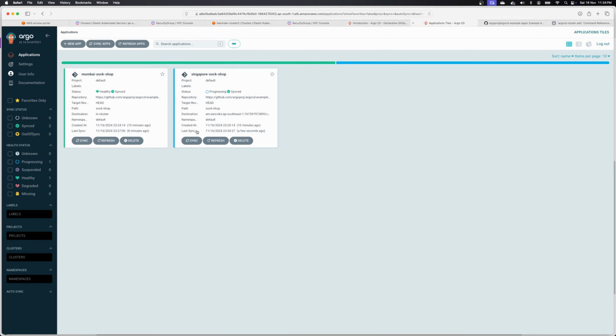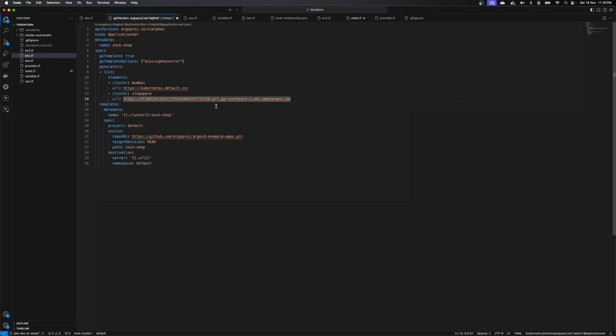As you can see, this is our Mumbai application and this is our Singapore application. If we make any changes to any of these applications, let's say a new version gets deployed to our Mumbai region, the same version will be deployed to the Singapore region, right? So this is how we can maintain the same versions in a DR scenario. When we want to have multiple EKS clusters, we can do that using Argo CD with ApplicationSet. Here we can define multiple Kubernetes clusters in a list generator and define the template for that, and it will be deployed to all those EKS clusters, right?